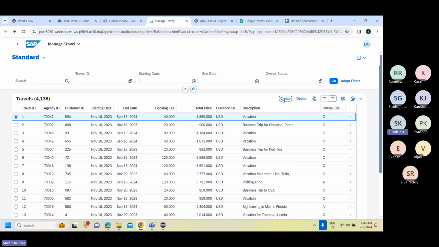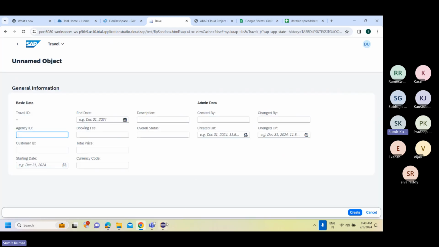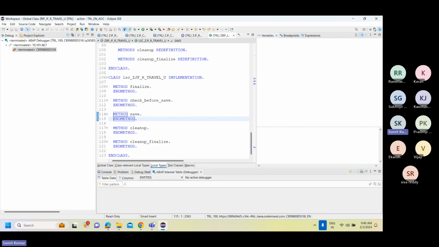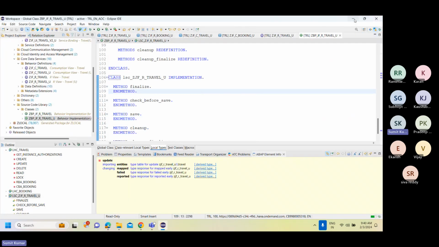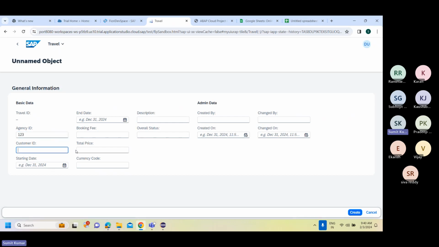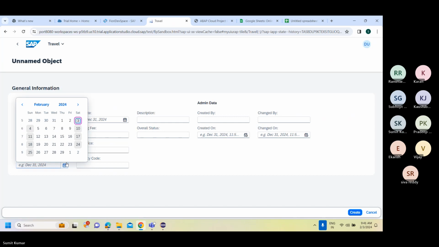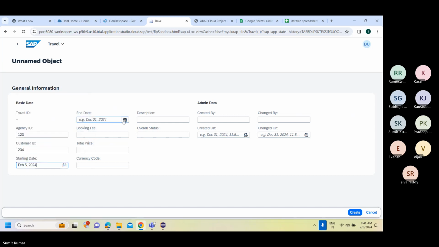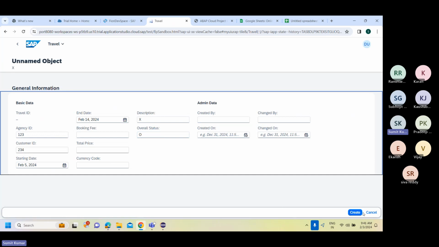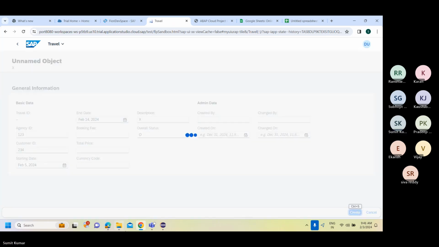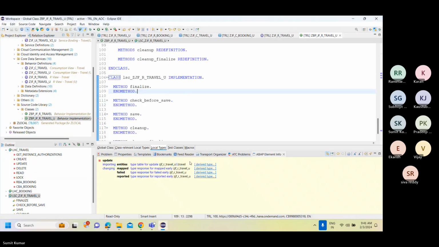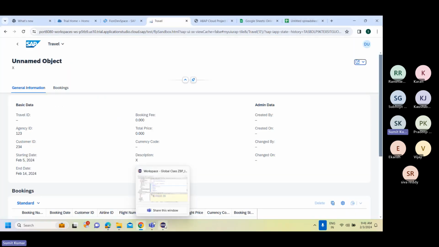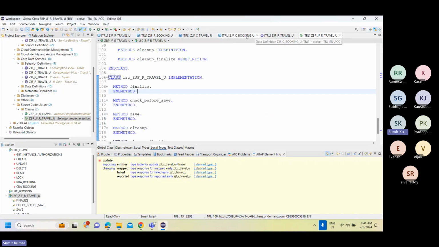If I try clicking on create, the moment I clicked on create, I did not get anything over here in the control. But if I enter some data, maybe some random information, and click on create, maybe I did not have a debugger enabled for this one.